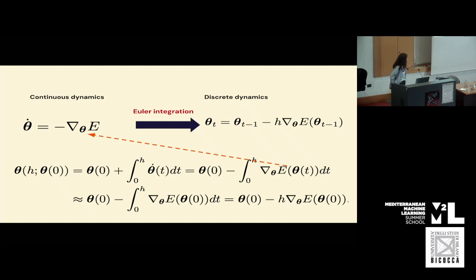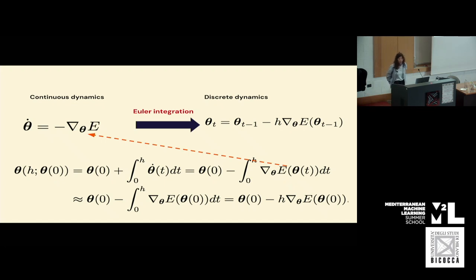And then in our case, we know what the definition is. It's the negative gradient. We just replace that in. Now, the problem is that doing that integral is pretty hard. So we don't really know, in the case of general functions E, how to compute that integral. But what we can say is, well, I'm just going to approximate that gradient on that small time interval with the initial gradient. That's it. That's all you need. And then you end up with gradient descent, because the thing inside the integral is a constant, and then you can pull the h out. So that's it. On the right-hand side, now we have gradient descent.